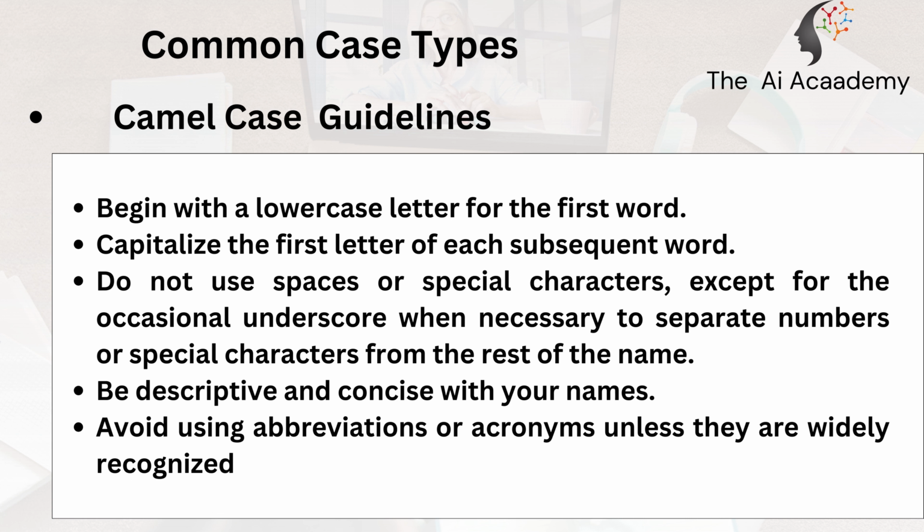While camel case is not as commonly used as snake case in Python, it is still an acceptable naming convention in certain contexts. Some developers and organizations may prefer using camel case for specific purposes, such as naming private methods or variables that follow a specific pattern. However, it is essential to maintain consistency within a project and adhere to the naming conventions agreed upon by the team or specified in the project style guide.